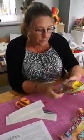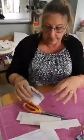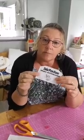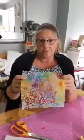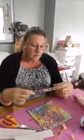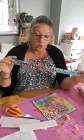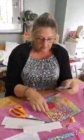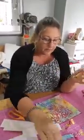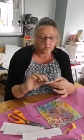So she gives you a pattern piece. The only pattern piece that you really need is the end piece, which you can download, and that's it. The rest of it is measured. You've got an 8.5 by 8.5 inch square for your main body. Then a 2 inch by 17 inch piece, twice, to go on your zip, and then for your end pieces, you want the inner and an outer twice, which is this piece. Then you also want your zip tag to go on the bottom. I'll show you how to do that.